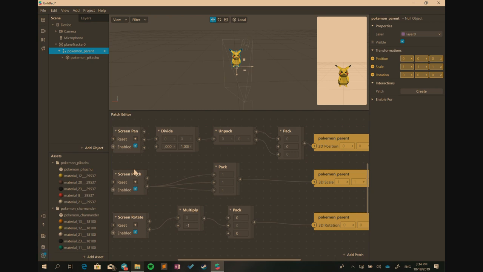Okay, so for what I did, I scaled my Pokemon down by half. You're right to say that all these values will control the Pokemon parent, so you want to change the sub values. I see that you didn't add the Pokemon parent. In the demonstration, I wrapped this thing as a Pokemon parent. I create a now object, name this as Pokemon parent, then put this as a sub object. Then now all of this is my now object.